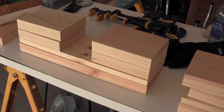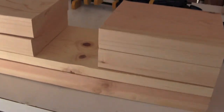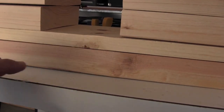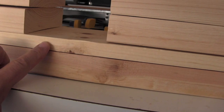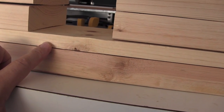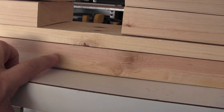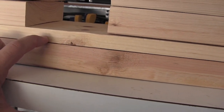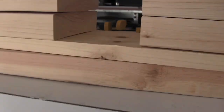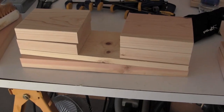Okay, now we're going to start working on the footings that the balance beam will sit on. Now we are putting a 2-inch gymnastics pad below ours, so I had to go up an extra 1x. So I've got the 2x and a 1x here. If you're not putting a mat underneath it, then all you need is the 2x. You won't even need this, but the pad's going to come up to about here, so I just needed that extra bit of clearance.